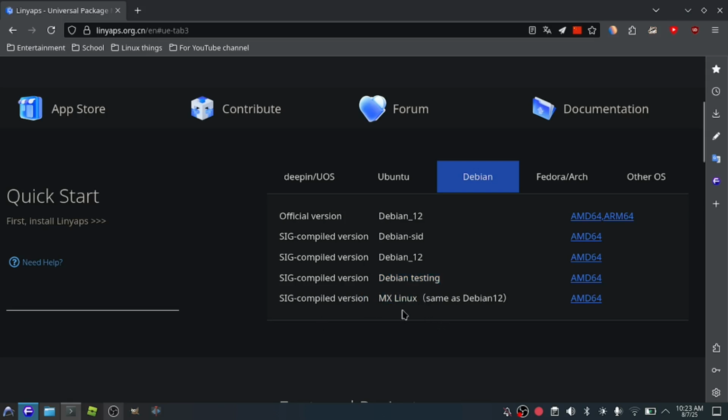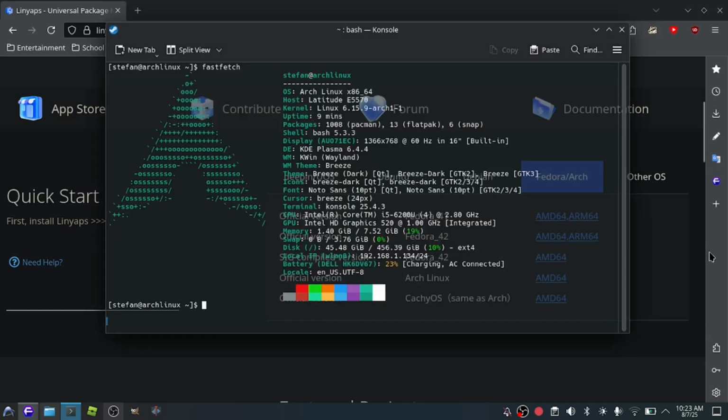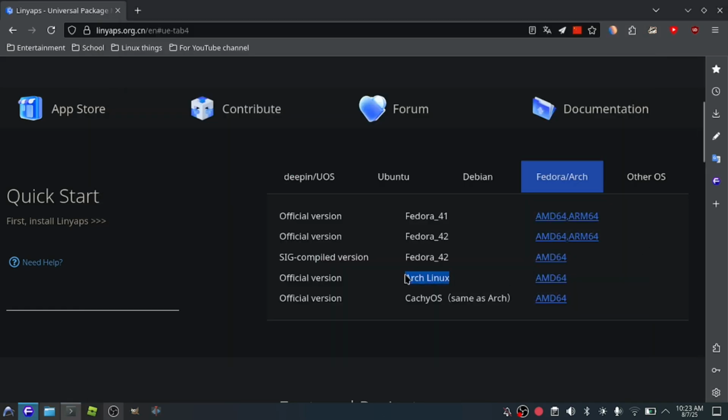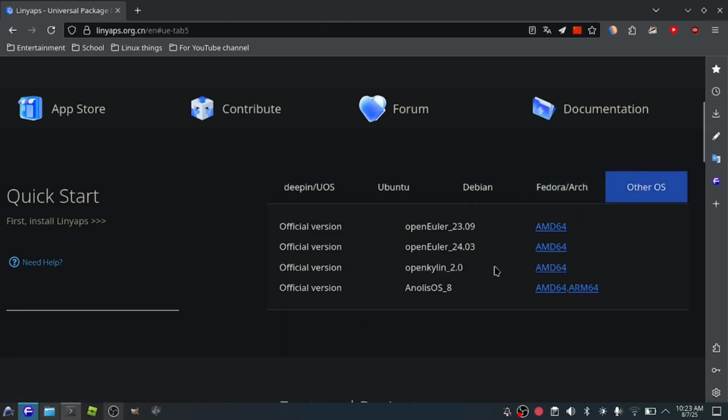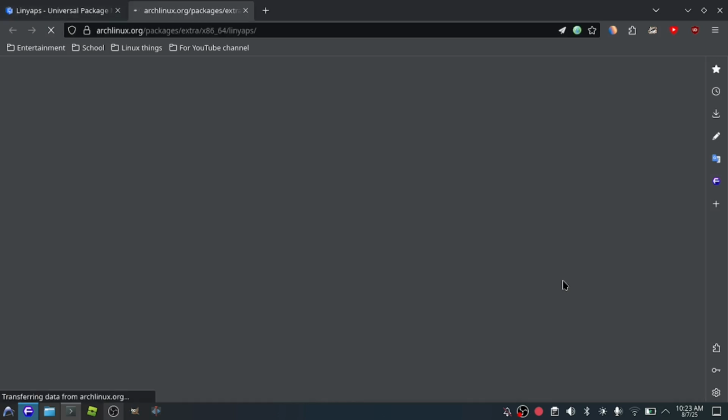But note you can also probably do it on other Debian-based distros. Then we've got Fedora and Arch. Since I'm running Arch here, by the way, I'm gonna select Arch Linux. You can run it on Fedora, Arch, any Arch-based distro, OpenEuler, OpenKylin, and Anolis. But right now, let's get into installing by selecting Arch Linux.